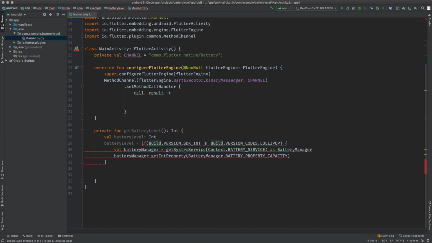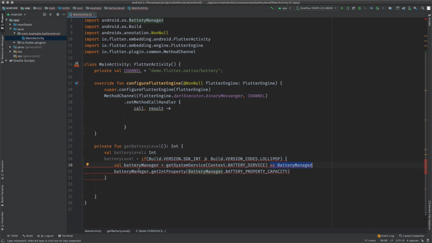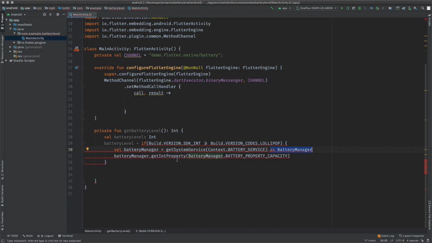In this case, we get the system service, the battery service, from the context of this function, and we put it as a BatteryManager here. Now the BatteryManager getIntProperty will get the property from battery property capacity, and it will convert it to an integer.